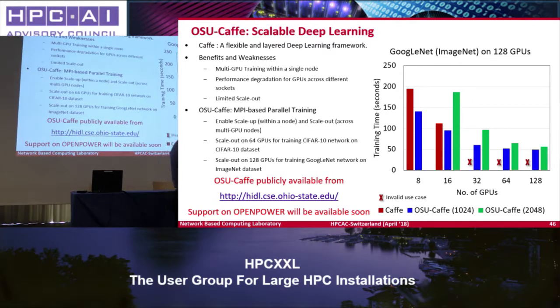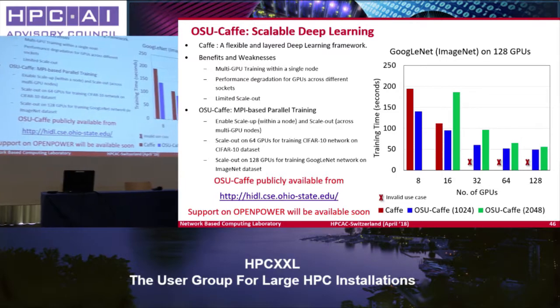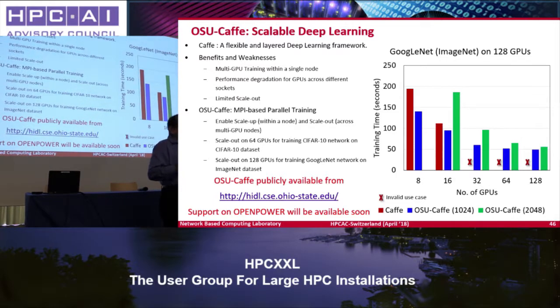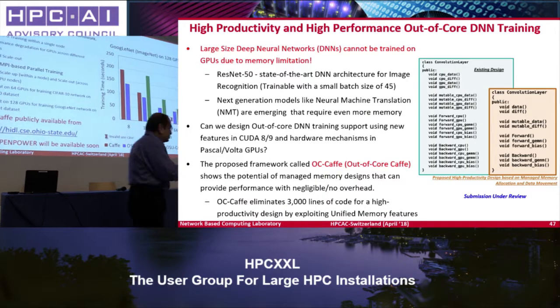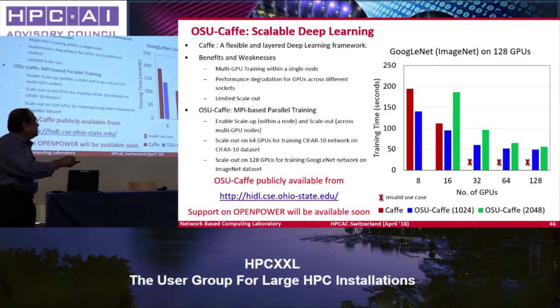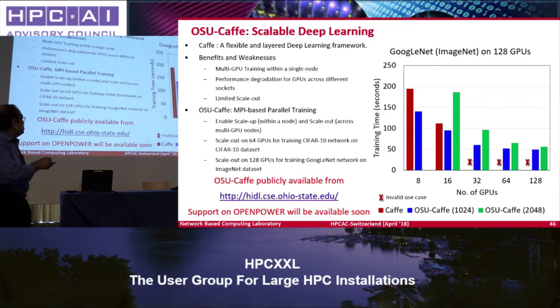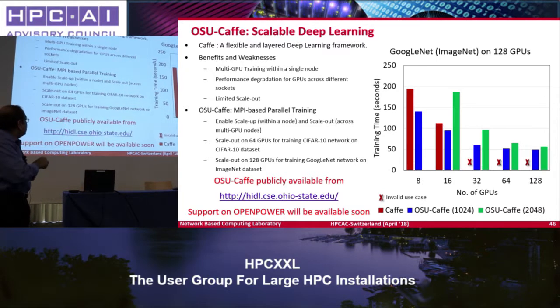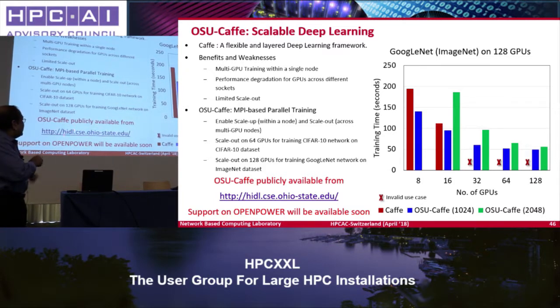So here we have taken similar kind of things into Caffe. Caffe is one of the frameworks. We have done a co-design so that instead of doing it in a very dumb way, doing some broadcast or reduce, all reduce, we can make some changes in the Caffe layer itself and then link it to our layer. That leads to very good scalability up to 128 GPUs. So we have OSU Caffe. We have a project called HiDL, High Performance Deep Learning.